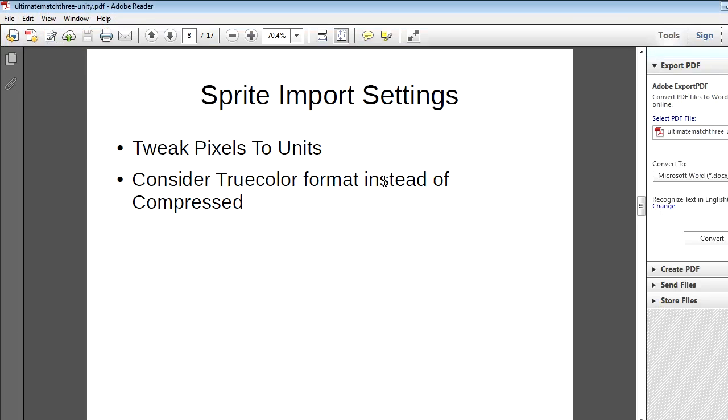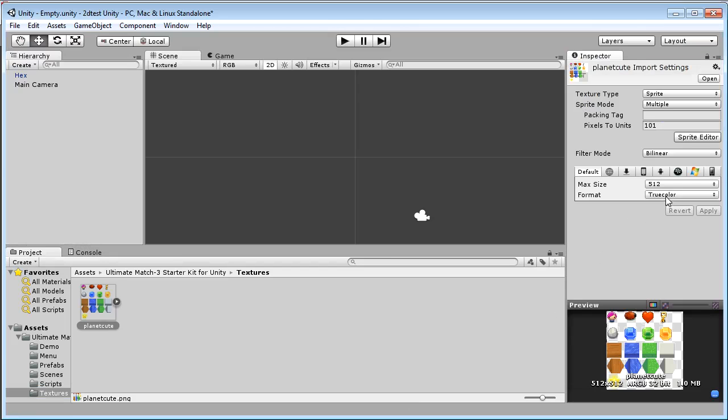Then consider using the true color format instead of compressed. So in this case, it usually defaults to compressed. You might want to set it to true color so that your sprite assets retain their quality.